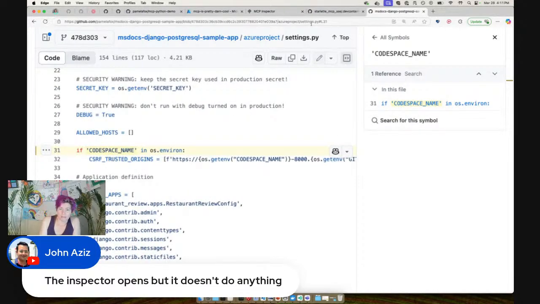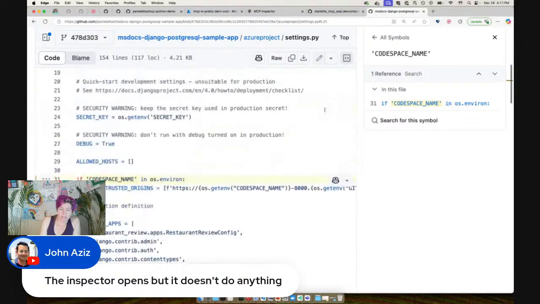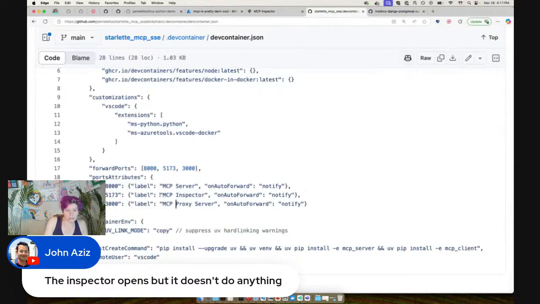Yeah. But for now, the assumption is that we can't easily use the dev inspector. We could probably use the dev inspector to inspect the ones that are deployed because that's already going to a different URL. I would assume that would work unless it's doing something that requires a different port, which it might be actually. Because the problem is 5173, that's the React front end, and it's trying to access, I think, 3000, the proxy server.